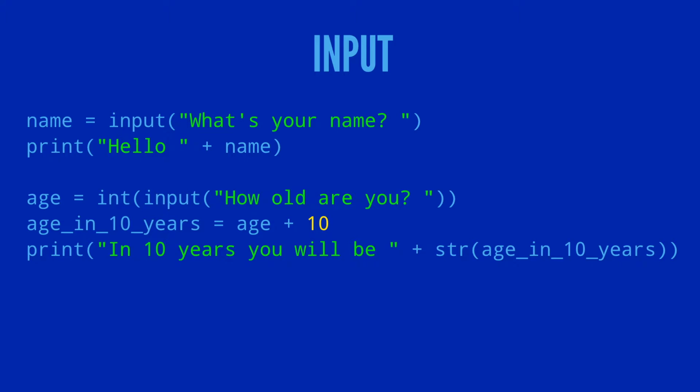So those are inputs. So now you can output information from your programs and you can also input it. So this is the start of, 95% of all programs that you will ever write will require some sort of user input and user output.